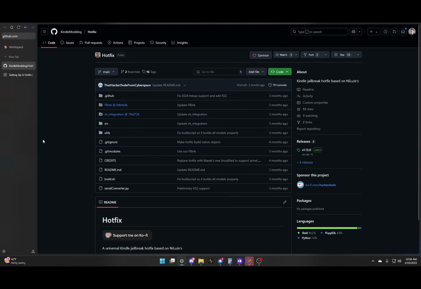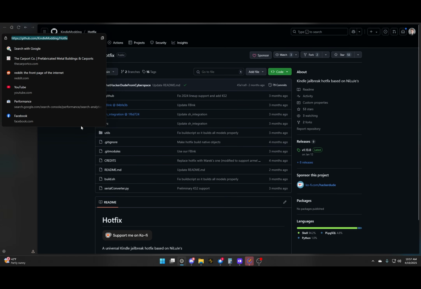Okay, so we're on the computer now. I just wanted to explain what the hotfix actually does. So as of now, if you were to install an update on your Kindle or restart it, you will lose jailbreak. So if you have experienced jailbreaking iPhones, that would be considered like an untethered jailbreak. In a tethered jailbreak, you'd be able to actually reboot the device. So what we're going to do is we're going to install this hotfix.